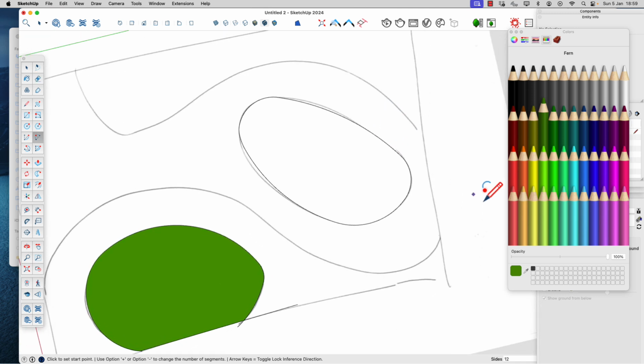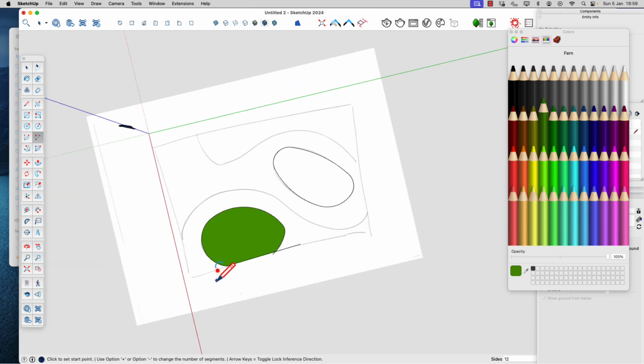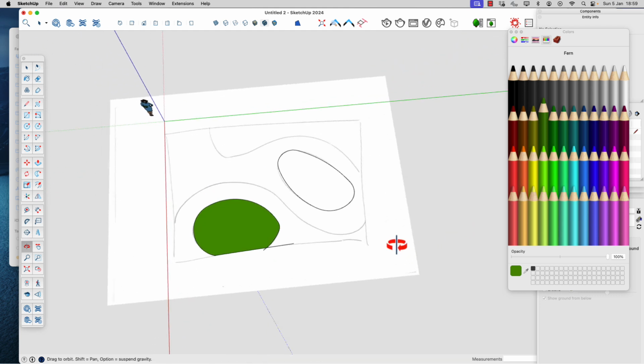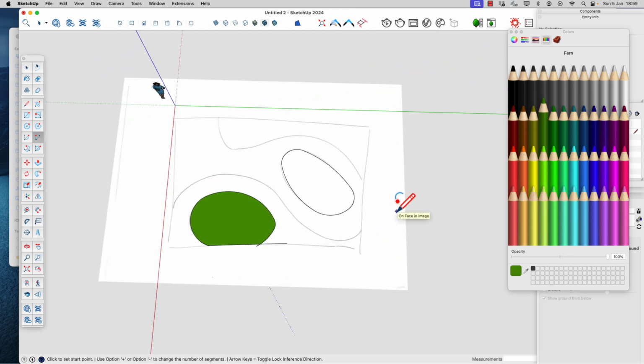So it's A for arc. Set the number of sides, the more the better, except for when it's a really small section. You're not going to be able to get 50 sides in there. But yeah, 50, 100, depending on the size you're drawing. And just draw sections of an arc and keep it as smooth as possible. And yeah, you can always Command Z and go over, remove the last bit, go over it again, try and get it accurate. But yeah, just try and keep it fluid. That's my advice. Hopefully this helps you.